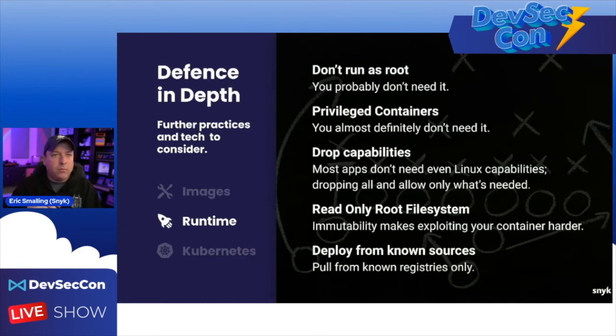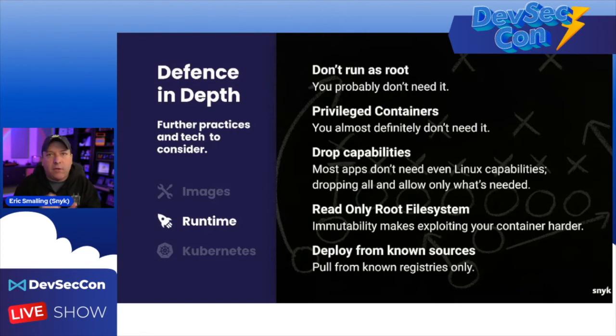The only applications that ever need this really are like low-level monitoring tools and network interface plugins and things that business apps just are not doing. So just don't even use it. Linux capabilities, if you don't know what those are, go look it up. It's basically system calls you can make from your process. The container engines will narrow down what capabilities are available to a process, but for business apps and most enterprise apps, you probably don't need any of them. So deny them all, see if your app will run. There are tons of blogs out there you can look at on how to determine what capabilities you do need if your app's not working, through strace and things like that.